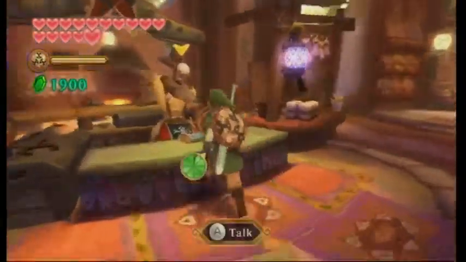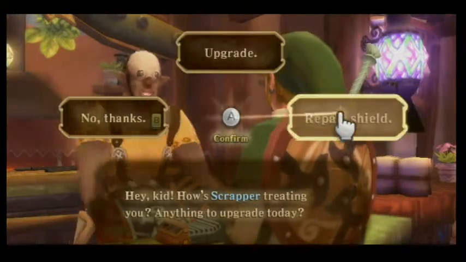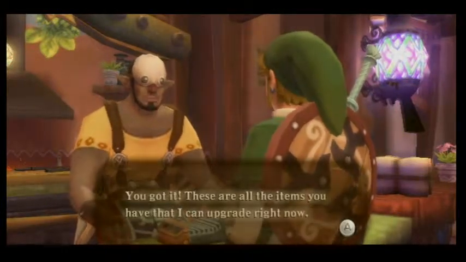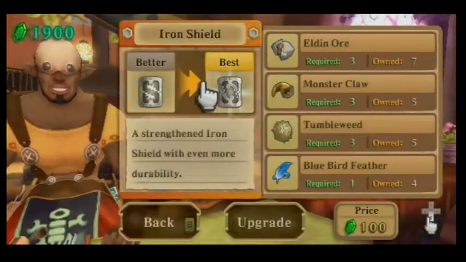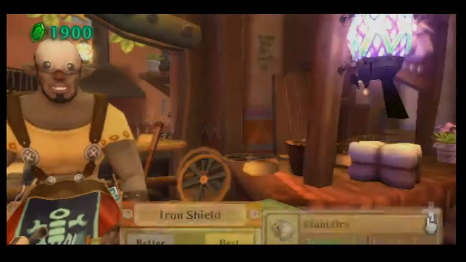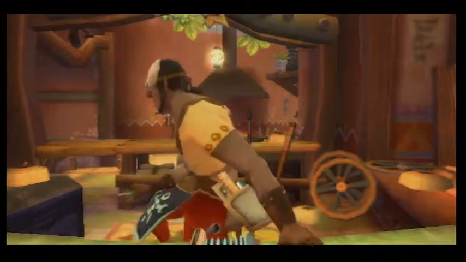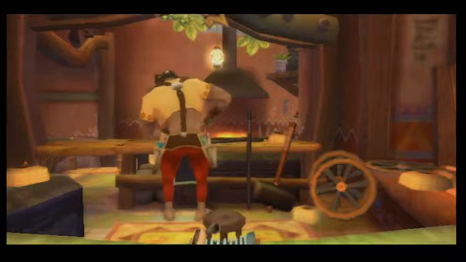Okay. Let's actually talk to Gonzo, because with all the time I spent in the night, last episode and between last episode and this episode, I got, like, two or three more monster claws and another chuchu jelly, or jelly blob. So we can upgrade our shield for 100 rupees. Yeah. And also, I need to check in with Beetle, because we have a lot of money, and it'd be a waste to just keep earning money with nowhere to put it.